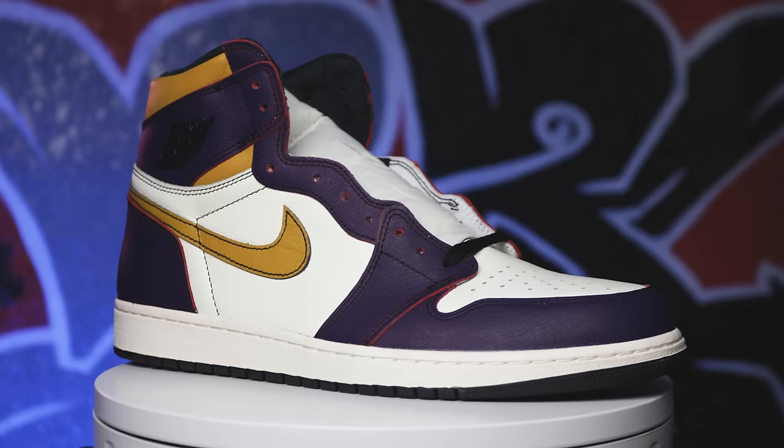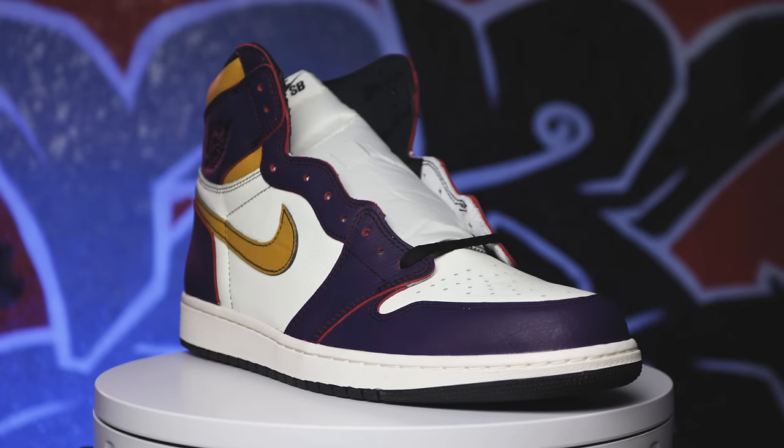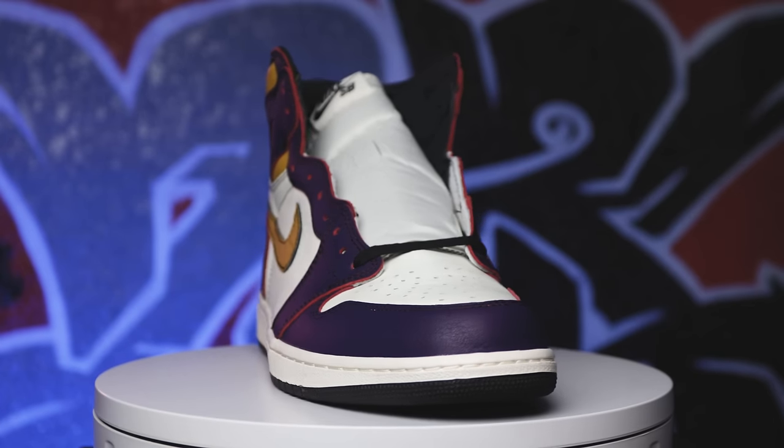And I like how it has that red piping around it. When it turns to red, then you can see it all the way. I like how it has that little accent to the shoe. Very dope details, very dope materials. You got the SB on the front instead of the Nike Air. If you got these in your collection, let me know down below in the comment section. Did you customize them? Did you wear them as is?